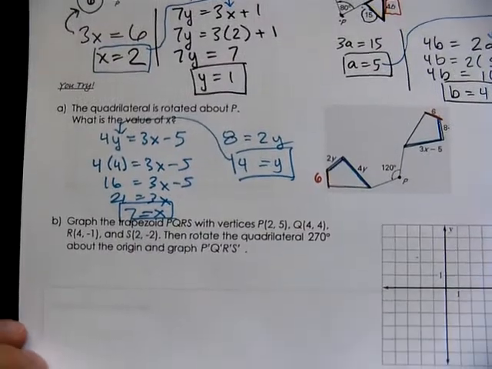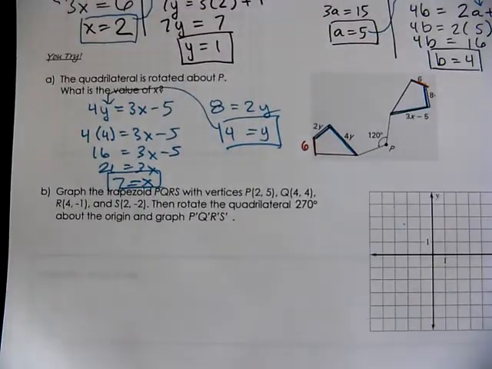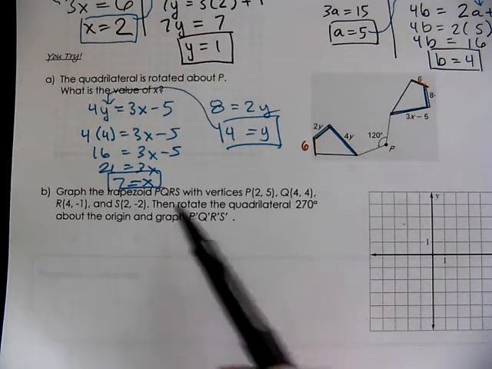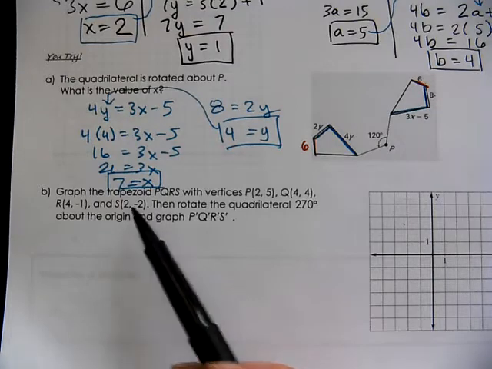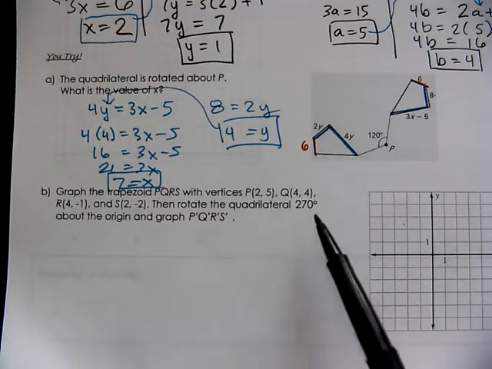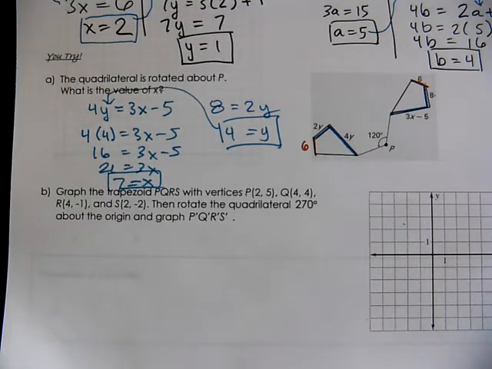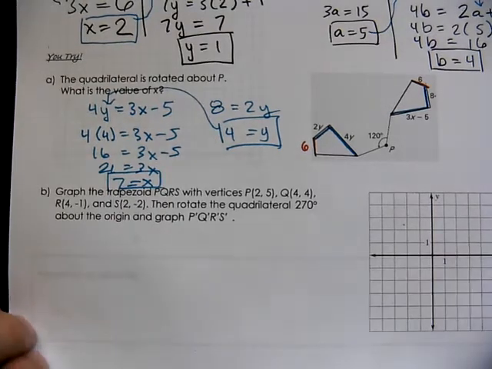This last you try, this is back to what we had started with, where we were using specific rules on the coordinate grid. So again, you try this one. Here we have a trapezoid PQRS. Plot the pre-image, apply the rule for 270-degree rotation, and then plot the image and check your results. So turn off the video and do this problem. Turn it back on when you're ready to check your answer.